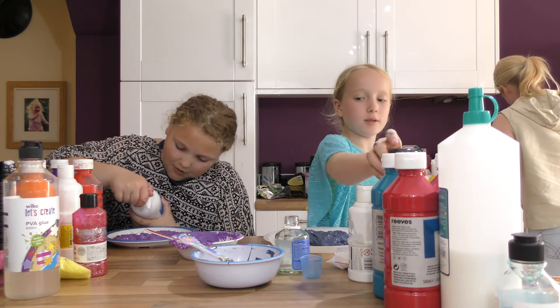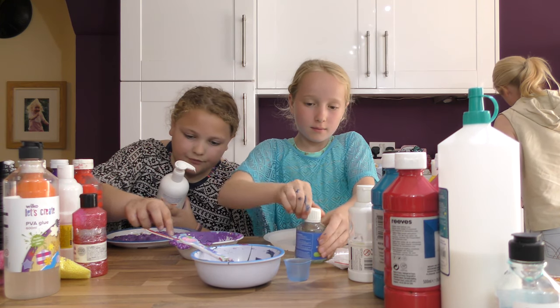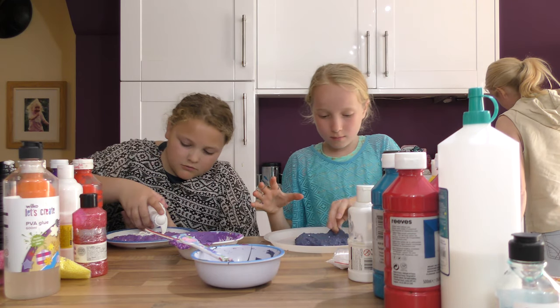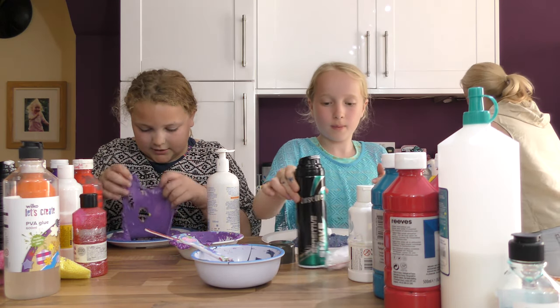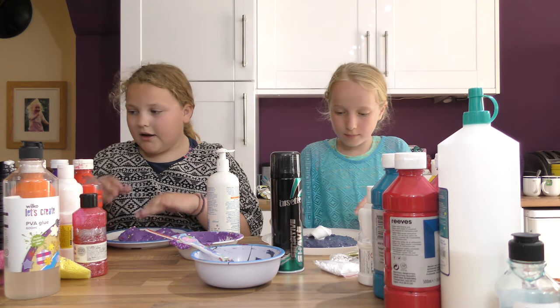Usually I add shaving cream to make mine thicker. None of us needs any more activator. Yeah, we don't need any more. I woke up crispy. Oh, am I going in the bin? Look, this is what I need to make mine thicker. Look. Oh yeah, maybe.